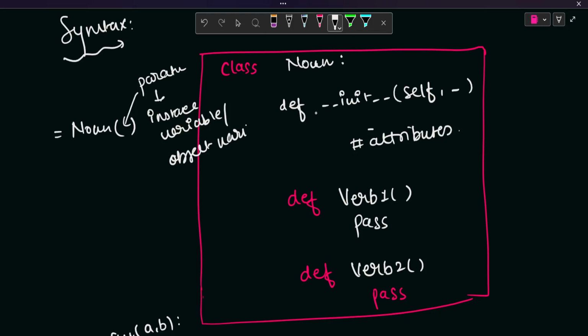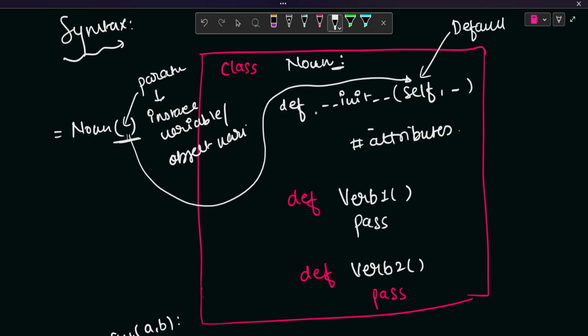Here we pass, and if you see the syntax here, we have open and close brackets, and here we don't have. So this basically goes over here into the constructor. Got it? These are the parameters which we pass from here, they go here, and self is the default which you have to write, right?